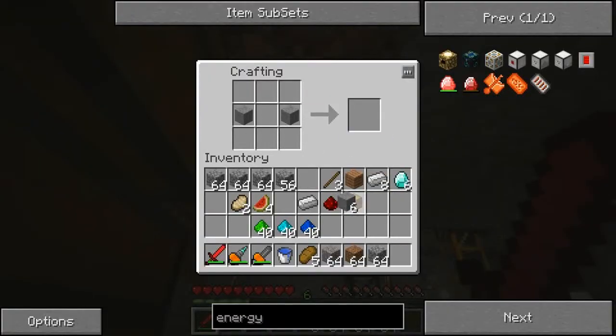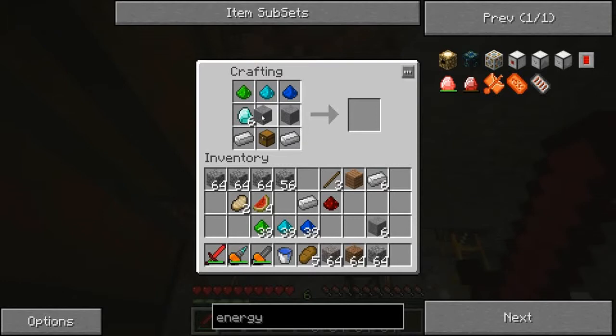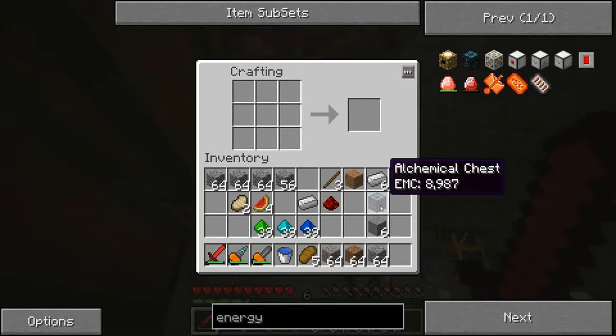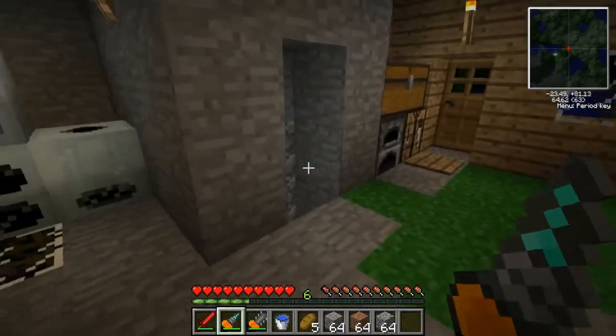Alright, well, let's see if I can remember this. Iron. I already forgot. Diamond. Okay. So there's the Alchemical Chest, which basically just holds a lot more than a regular single chest. You can do the same thing with like the iron chest. I think it's the iron chest mod. You can make iron chest, copper chest, diamond chests. So let me run down and get some obsidian, and I will be right back.